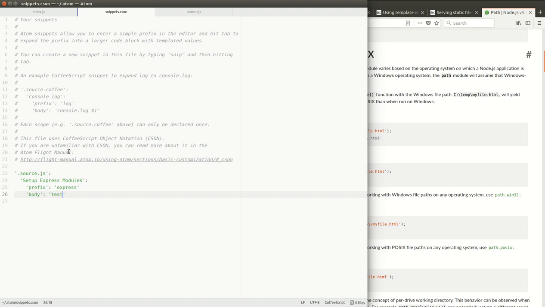This file uses CoffeeScript notation. You kind of explain it, it's just not working. Okay, let's try this again. Yeah, it works in this file, but nowhere else.